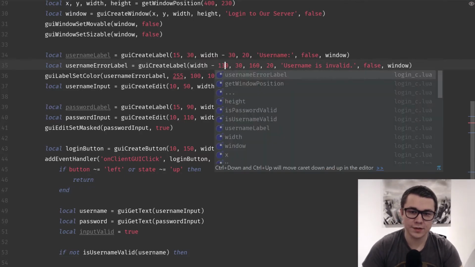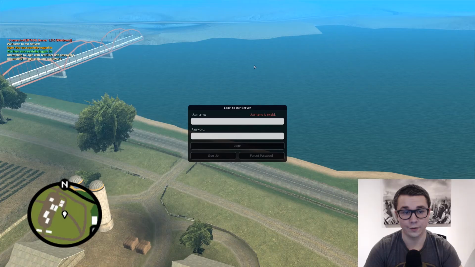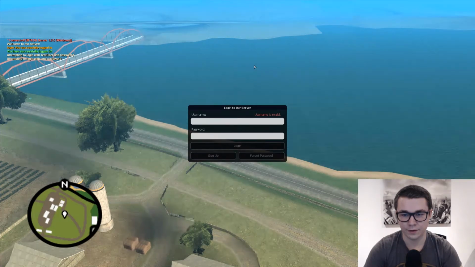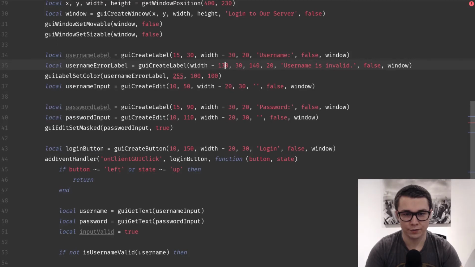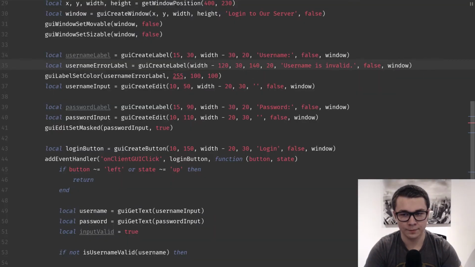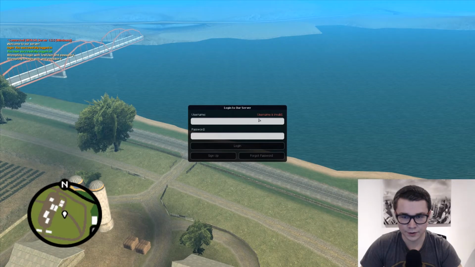See, this is a lot of what working with GUIs is, just playing around until you get exactly what you're looking for. You just kind of have to feel it out and figure out exactly what you want, and then roll with that. So that looks good. I like that. The username is invalid. It's soft, but it's there. It lets the user know.